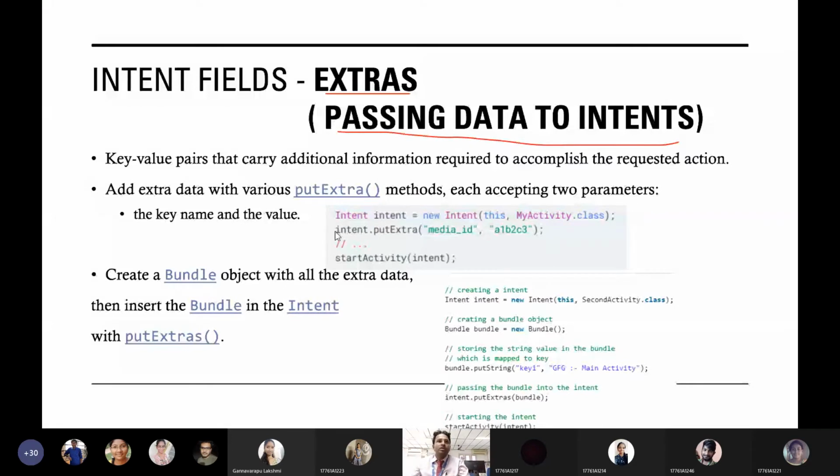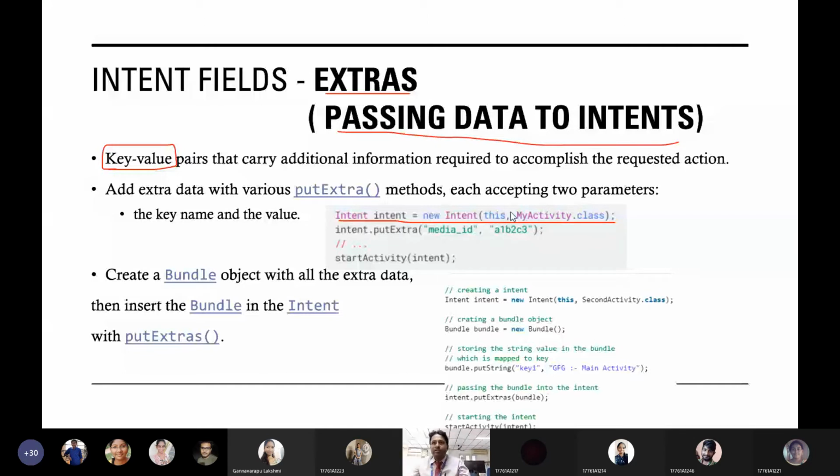Here we see key value pairs. This is one important point. Here we are creating an object for an intent. Intent is the name of the class, and the small intent is the name of the object, equals new Intent. This is Java, we know this one. Generally, we write this in an activity.